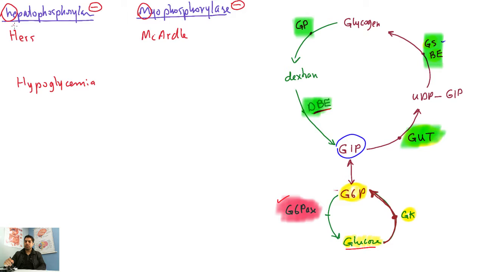Again, look, H, hypoglycemia. And hypoglycemia gives you headache, confusion, dizziness, and so on. Now, what do you expect? Hers, you see that it's H, Hers, sounds like female? Females are never affected. It's only in men. It's X-linked recessive disease. Hers is X-linked recessive. XR, X-linked recessive. McArdle is autosomal recessive.